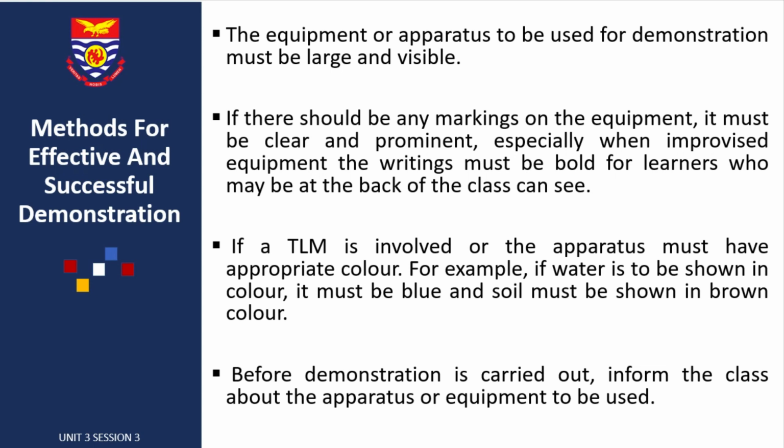Now, the next one is, if a TLM is involved, or the apparatus, it must have appropriate color. For example, if water is to be shown in color, it must be blue, and soil must be shown in brown color. That is very, very important. Now the next one, before demonstration is carried out, inform the class about the apparatus or equipment to be used. You have to tell your class what you are going to use to demonstrate. You even have to tell them the functions of the apparatus.